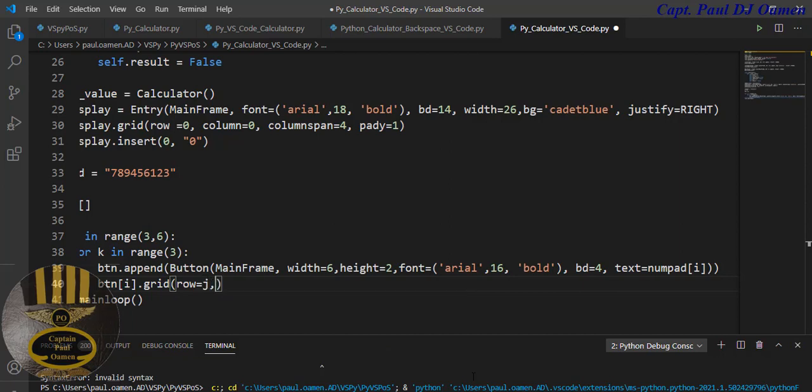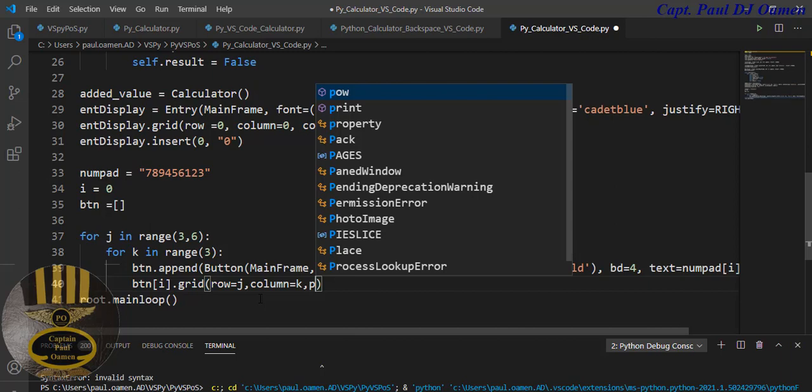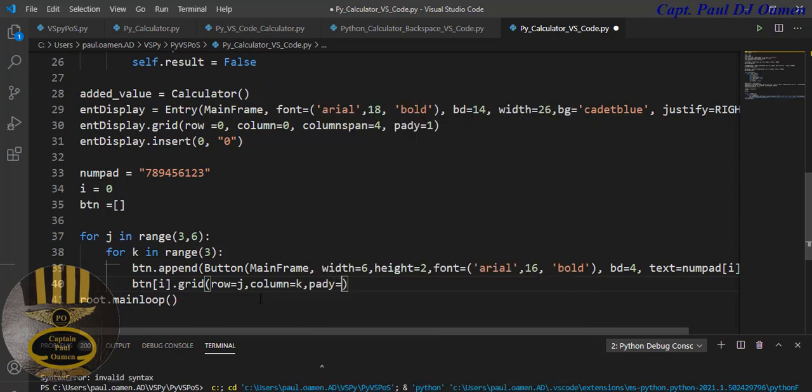Okay, row equals j, and what else do we want? If row equals j, we also need the column. What is column then? Column is going to be k. So row is j, column is k. So come out here, column equals k. And let's get it padded, the pady to the y-axis, make that 1.